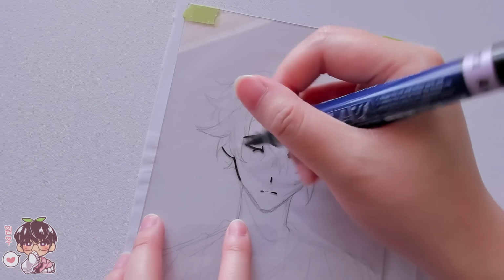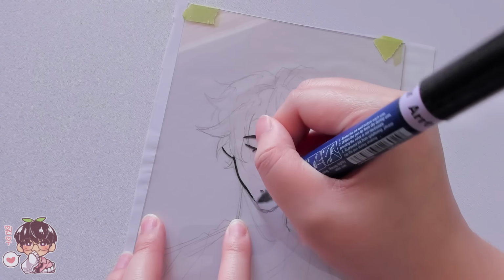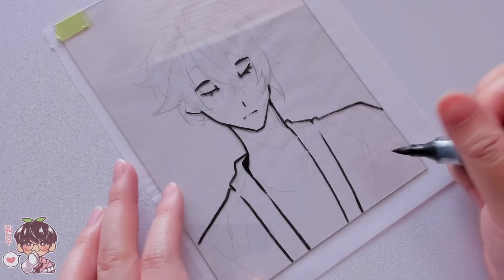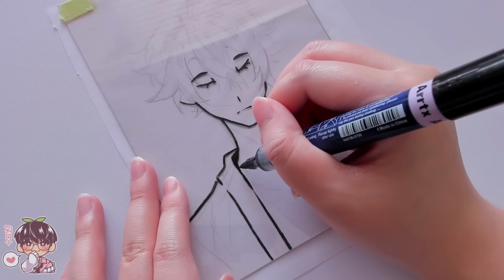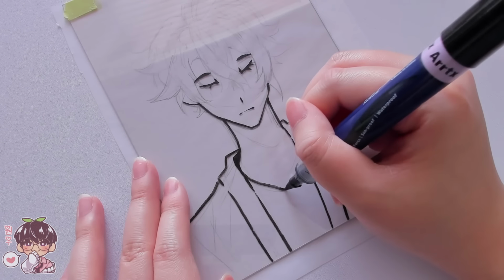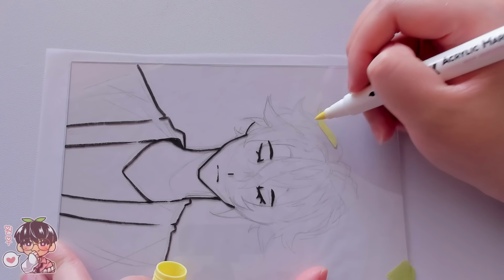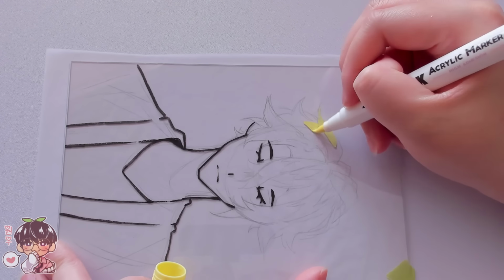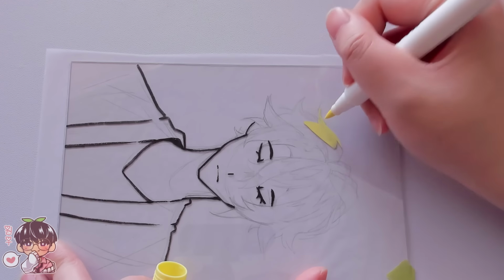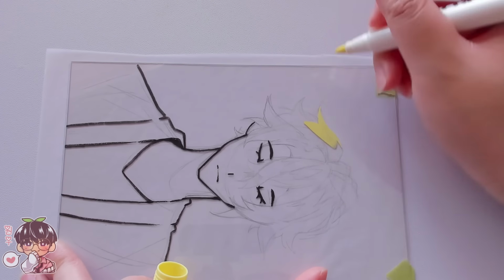The reason why I flipped the sketch is that I'm going to be working on one side of the acetate. I want one side to be the place where I'm layering up all the paint and adding all the colors, but then when I flip it over, it'll be the clean version. So I kind of have to work a little bit backwards here. I do the line work for Kaisen for the most part first, and then after that, anything that I want to appear on top has to be done first, because we're layering in a backwards way.